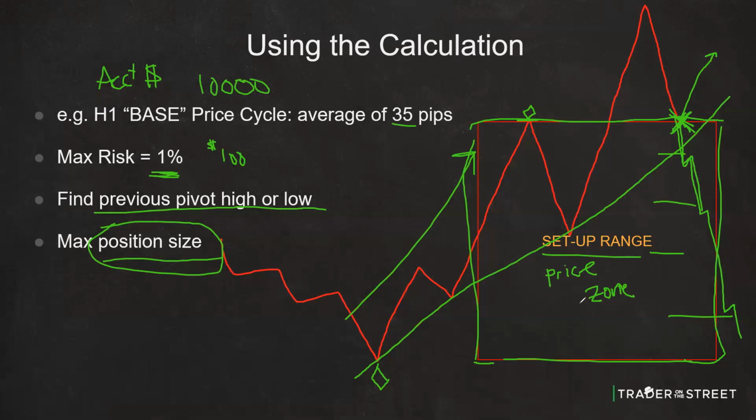But this is the idea. This is what the base price cycle does. It helps me calculate based on my risk, which I've learned from previous class, right? We have to predetermine that and protect our capital. And we have to determine that based off our averages. And I can find, okay, based off of this, oh dear, here it is. So bring this over here.